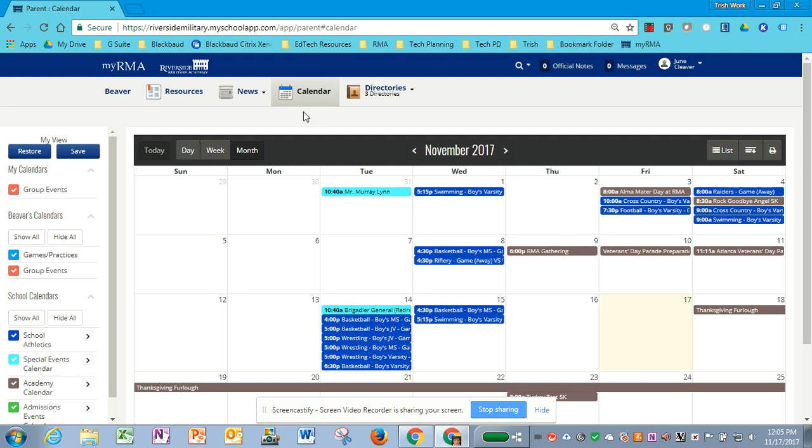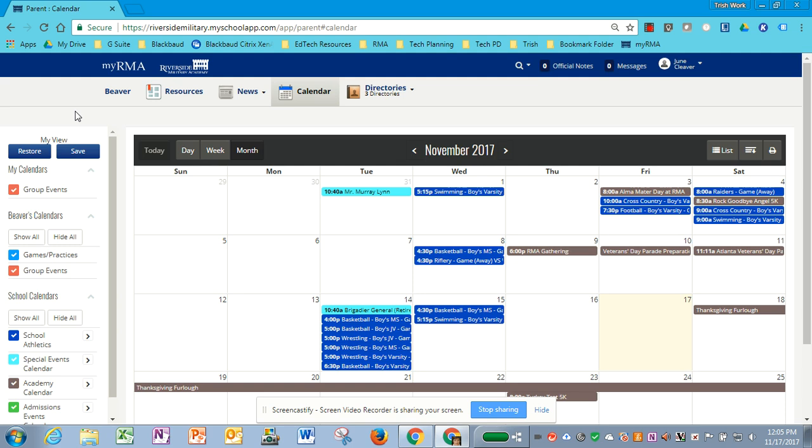So what you want to pay particular attention to is over on the left-hand side of the screen, you have the ability to customize what you see or don't see within this calendar. So you have the ability to totally customize this, and maybe you decide you don't want to see special events, but you're only interested in the school athletics, or you only want to see admissions events and not athletic events and so forth.